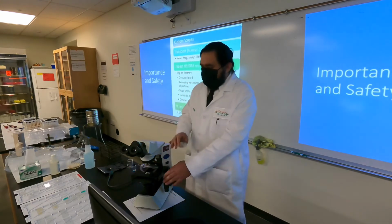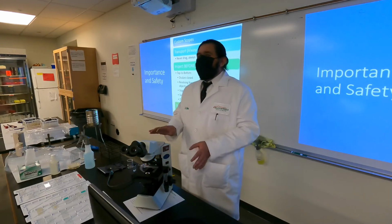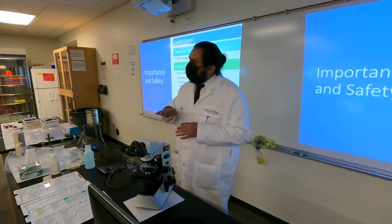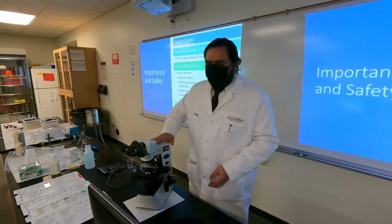Now the stage hitting the back of the arm or the front of the arm itself is a little optional. The only reason I say that is sometimes the scopes get a little old and a little bit loose, and so it might slide a little bit. So it doesn't need to be perfect, but it should be pushed against the arm itself.